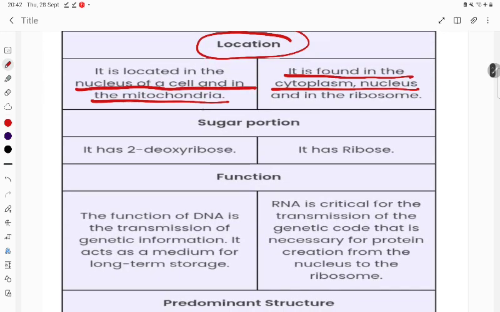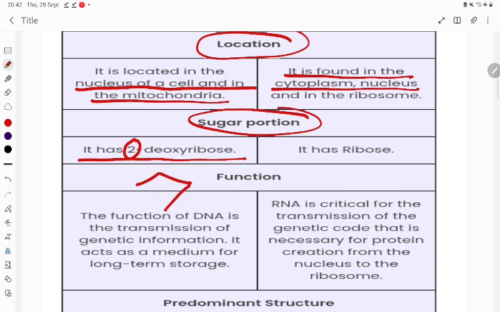Now let us see the sugar proportion student. It has deoxyribose student, that is at the second position there is no oxygen in pentose sugar student. If you talk about this, this is the pentose sugar student. So here is the first carbon, second carbon, when you are going up and down, both are hydrogen there. But when you are talking about the ribose student, if you are taking the ribose sugar, this is the first carbon. If you are seeing the H here, this downside will be the OH student. So it has the ribose sugar.